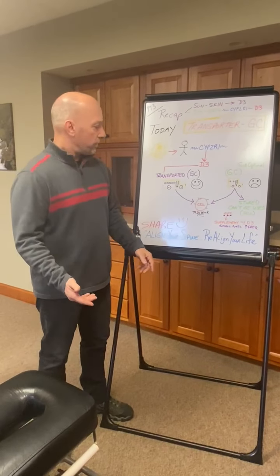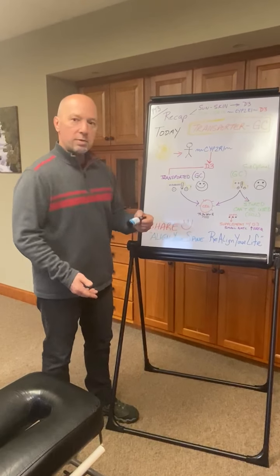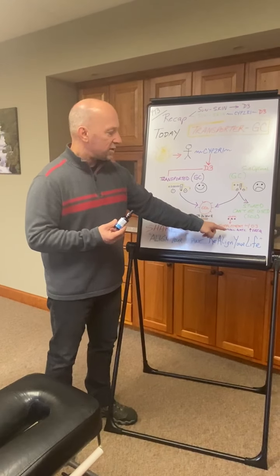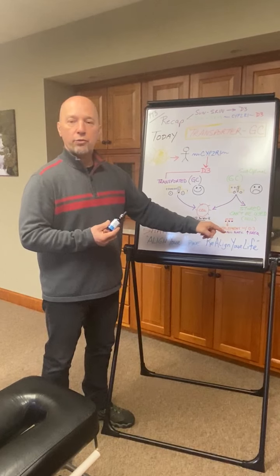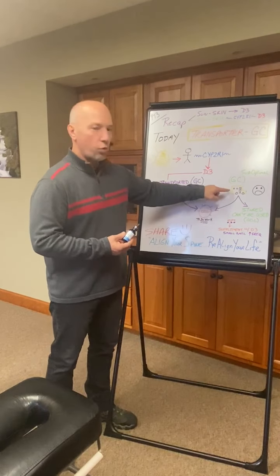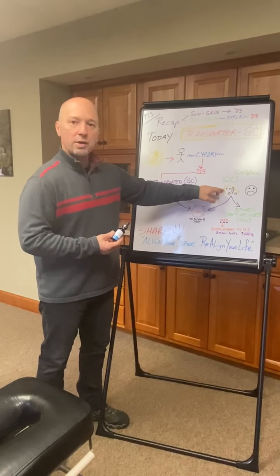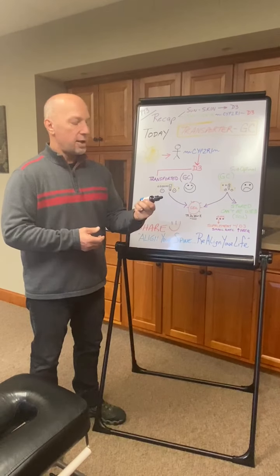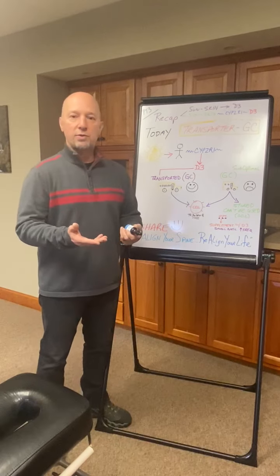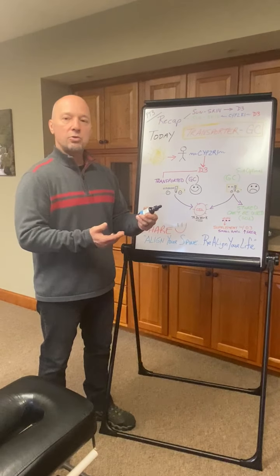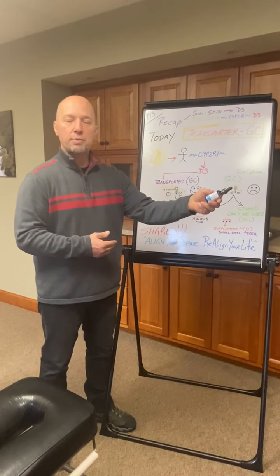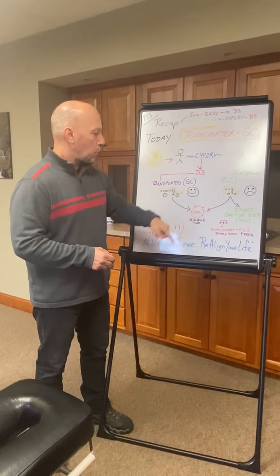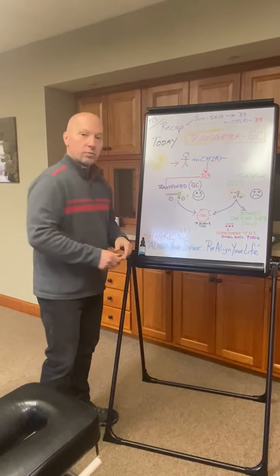So what are your options at this point? We talked about taking a supplement — D3 and K2 together — but you're going to have to take it in a smaller amount and more frequently. Why? Because you have a shorter transporter bus, only a small amount can get on and be shuttled to the cell. So if you're used to taking five drops, which is 5,000 IU, I would say take two or three drops in the morning and two or three drops in the evening. That way you can make sure it all gets to the cell.